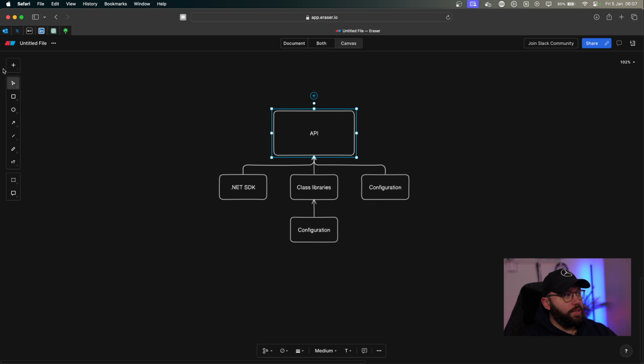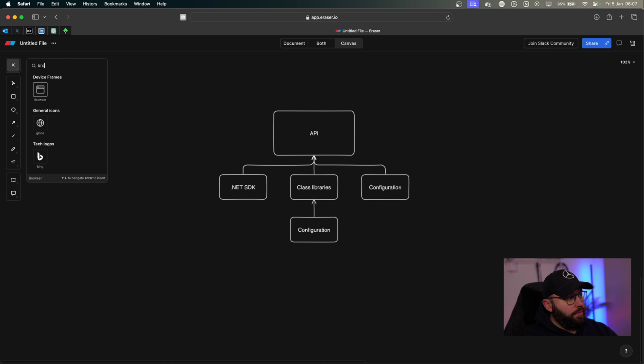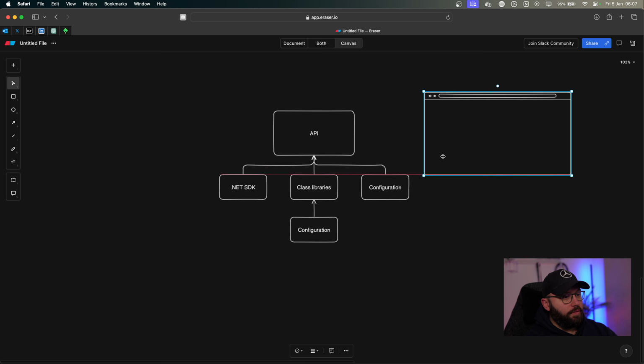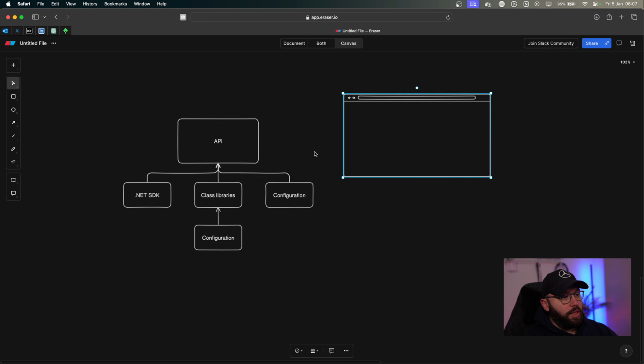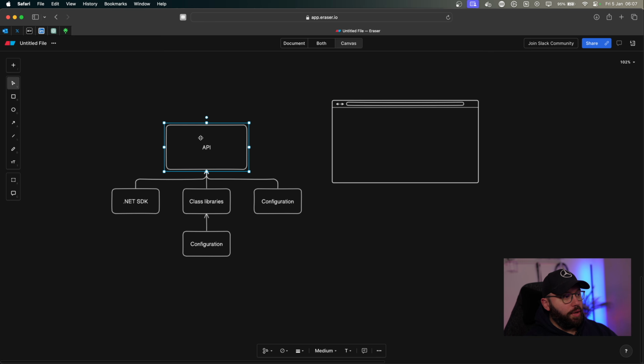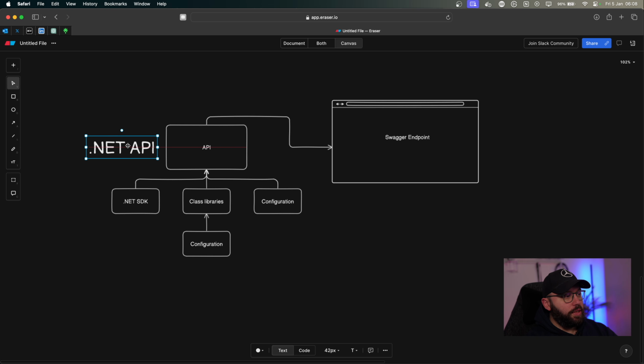And then what I'm able to see is, let's see here, a browser. Once I have all of that, I will be able to see my application inside a browser, where I'm able to see the Swagger endpoint. So I'm having a browser and here I can, for example, see all of my Swagger information and my endpoints. So we can see here that our API does not live by itself. Although this is going to be a .NET API, it's going to require a lot of different configuration to work. This configuration basically allows us to make sure that our application is up and running and has everything that we need.